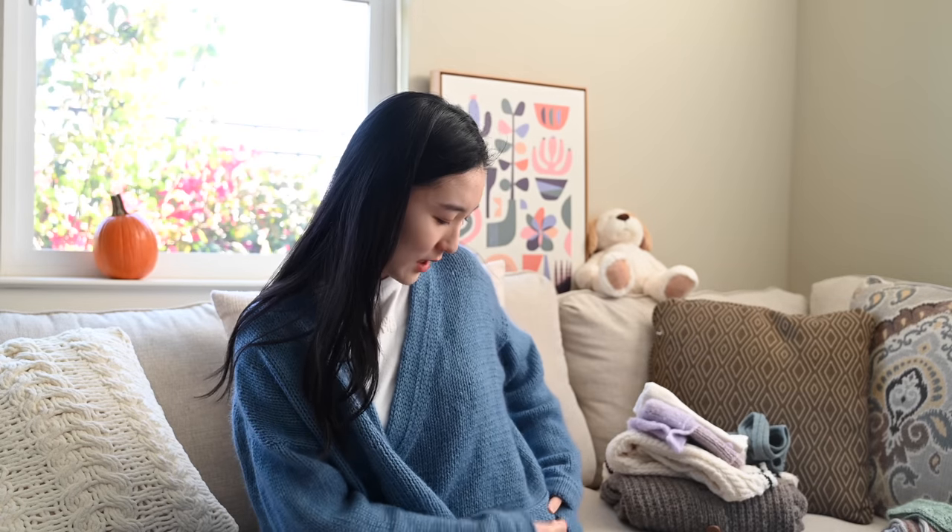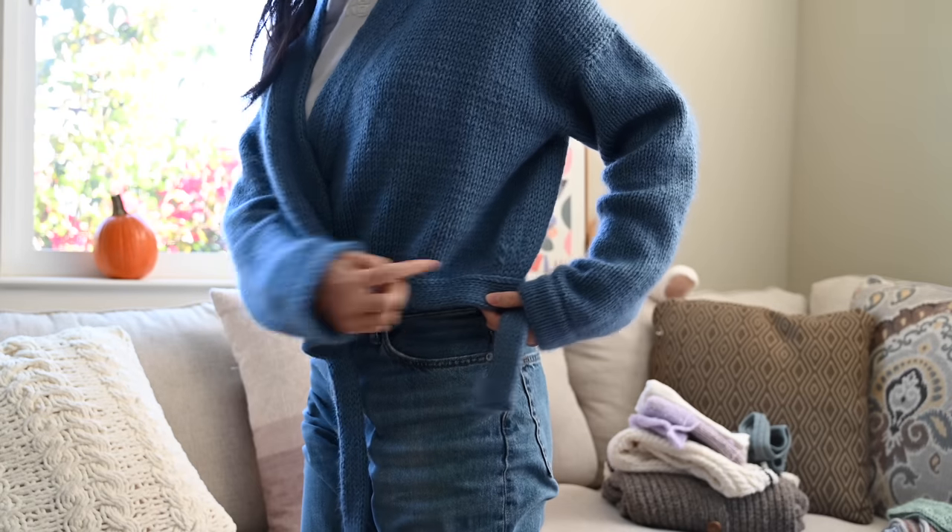It's a drop shoulder wrap cardigan with double folded neckband and ribbon — I talked about this in more detail in the last episode. It's a little bit boxy with super long arms. I normally tend towards neutral tones, but when I want to add color I would choose blue — blue is so my color. There's only one thing I modified, but it was a mistake: I knit the ribbon wrong. Both ribbons are coming from the edge of the two panels, but the left ribbon should come directly from this side instead. It's my mistake — I read the pattern wrong.